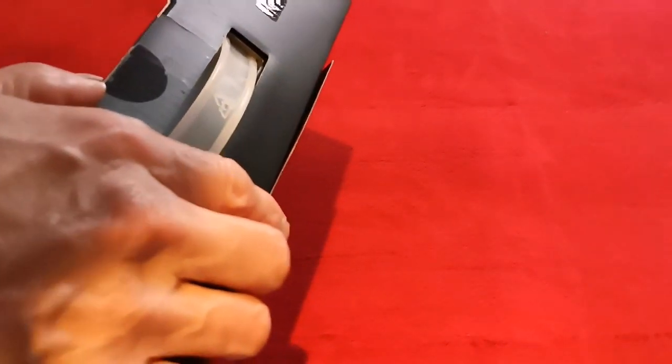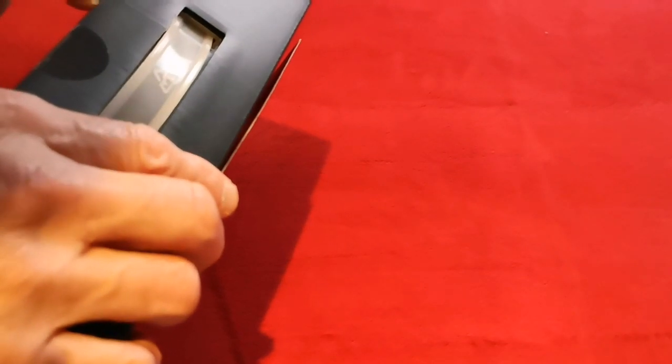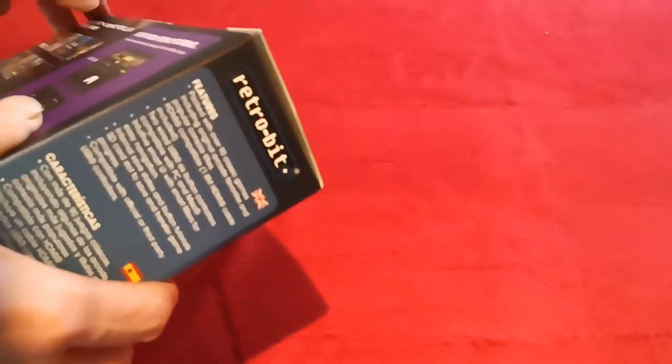Don't want to break the box, guys, as you know. I like to keep my boxes nice. So let's see here what we've got going on. Is it that way or that way? This is always the thing, isn't it? I do believe it is this way. It better be, otherwise I'm cutting through the cardboard. Yes, it's that way, guys. So that's that one done.